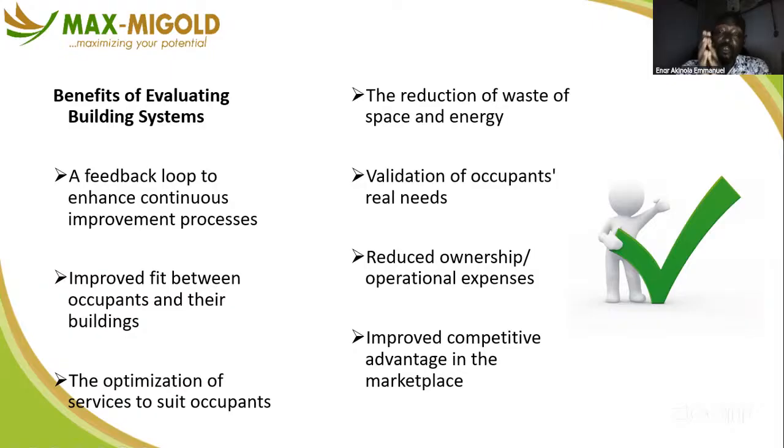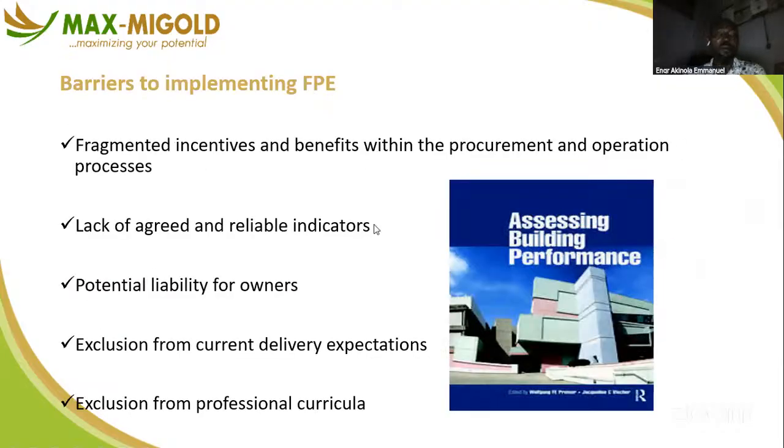It helps you to improve competitive advantage in the marketplace because based on their evaluation, they can tell you that, oh, when you go to A and B facility, they have 24-hour supply. When you go to this facility, their security system is top notch. So based on that, you can use that to improve on your security architecture as well.